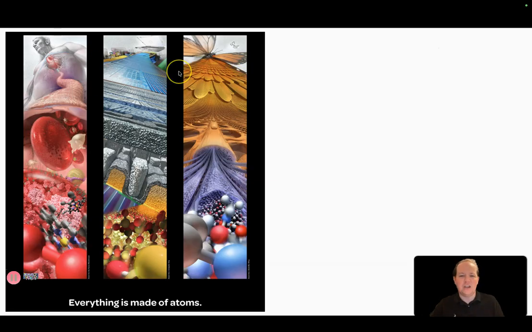I have this image here. I found this online, but I do really like it. What it's doing is it's zooming in. This is a person, maybe zooming into a vein or an artery. This looks like it's zooming into a computer chip. Here we're zooming into the wing of a butterfly. The basic set of scales that we have is kind of our human scale. We see butterflies, we can see the computer chips in our computers, we can see veins, but if we zoom in on the person, we have this tissue with blood vessels. Blood vessels are made up of cells, but if we zoom in on cells, cells are made up of atoms.